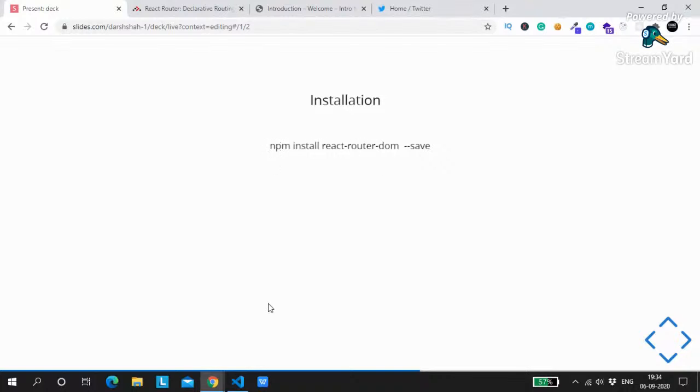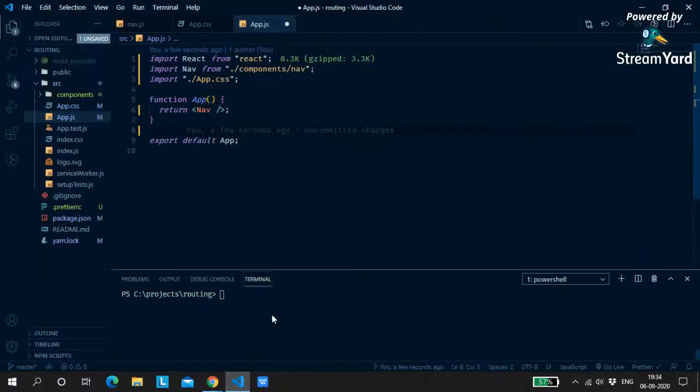What basically it is, you will get to know after some time as we go and set up this particular app. So here is the installation. You just have to open up your terminal. First of all, you need to create a React app using create React app. You can write this command, npx create-react-app, and you can name your app. I have named it routing. You can just press enter and this boilerplate code will be ready. So we are now ready for implementing routing in our application.